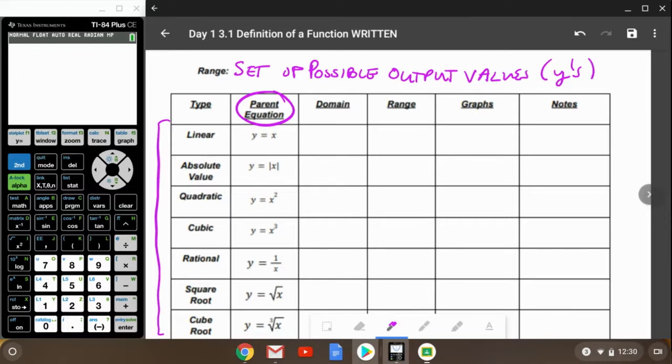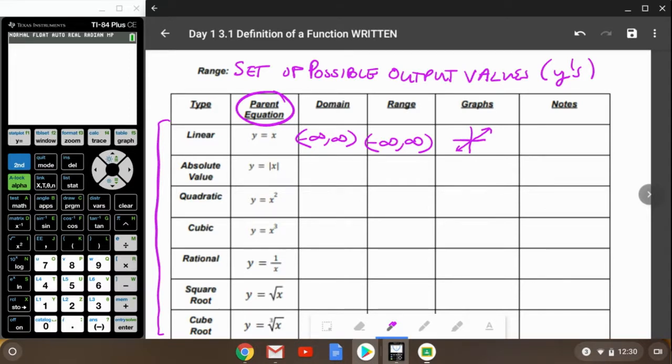Okay. So if we take a look at, and I like to do the graph part first. So if we look at linear, well, linear is pretty straightforward. That just goes through the origin, diagonal line with the slope of 1. And we know the domain, because it goes left and right forever, we're going to do all these in interval notation. We would say the domain, all the possible x's are from negative infinity to infinity. All real numbers, but make sure you write interval notation, avoid losing silly points, and the range goes up and down forever, so we know that we're going to go negative infinity to positive infinity, right? There's just our basic linear equation. There's our information for the domain and range, and you notice you want to add constant slope, things like that. You're more than welcome to get that last column. You can put whatever you want in there.